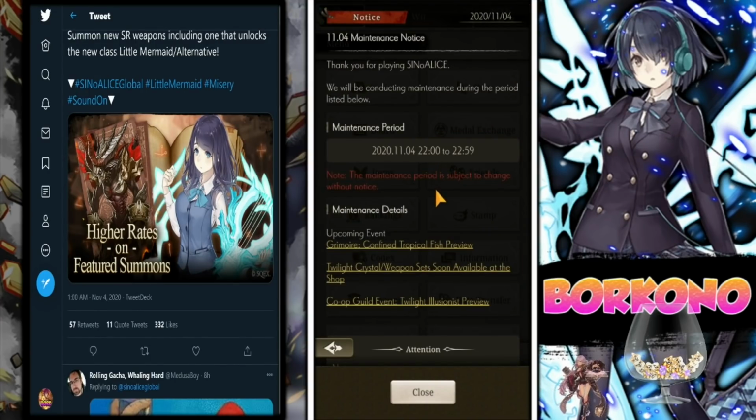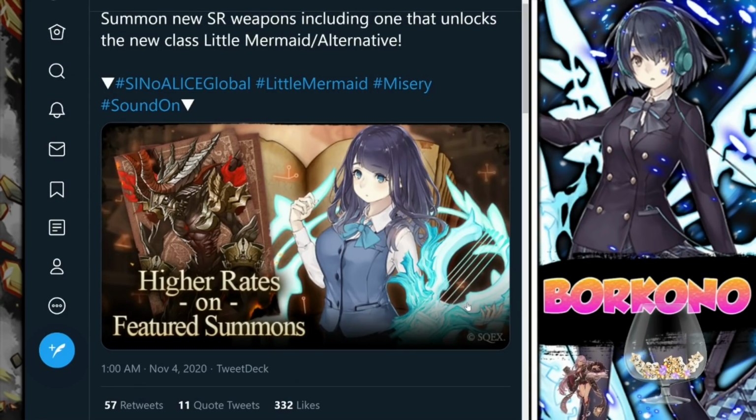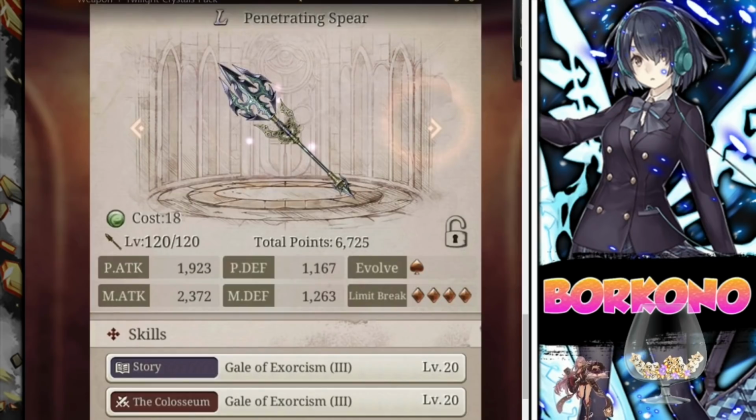Maintenance notice. There is a lot of stuff dropping today. First things first, let's go over the Little Mermaid banner. Now this banner is really good. I highly recommend pulling on it, whether it's step up or not, because there's enough things for everyone, except if you're a physical Vanguard or Cleric. I just want to say that physical Vanguards and Clerics, you don't pull on this.